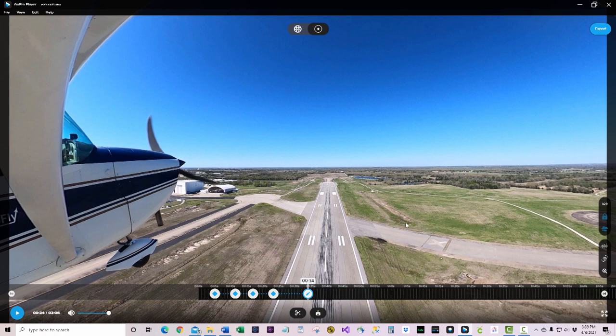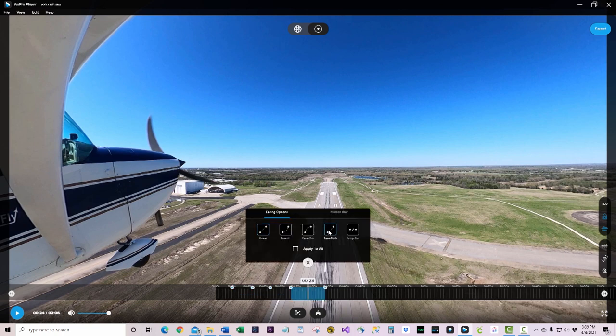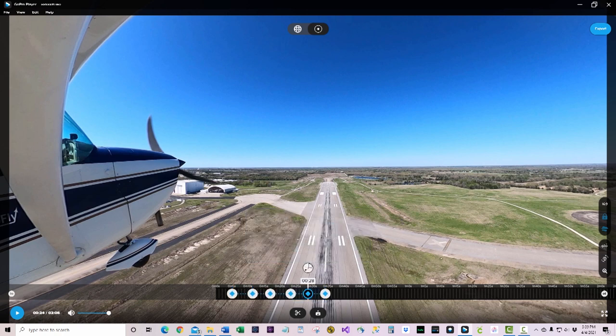So now we'll move the scroll bar a little bit to the right and you'll see something appear. This is a transition. We want to do ease both and apply it to all, which will make it do a smooth transition to all clips. Let's take a look.